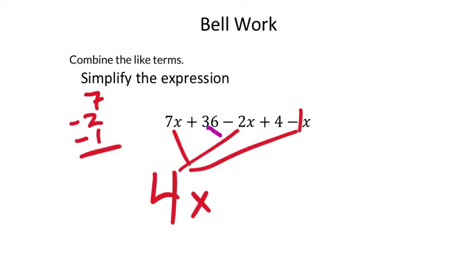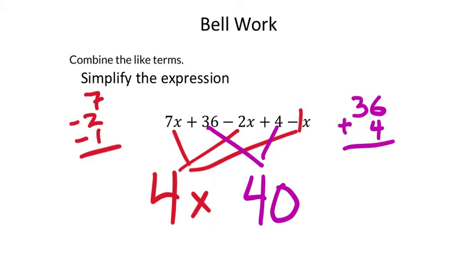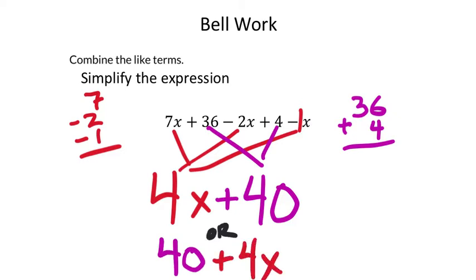Now I'll combine my constants, because I got 36 and 4, which when I combine those, they're both positive. So it's 36 plus 4, which is 40. Now the 40 is positive, so I need to show the plus sign with it, okay? The plus sign indicates that that term 40 is in fact positive. Of course, if you rewrote it in a different order, it's okay as long as the terms have the same sign. So the 40 is positive, and then the 4x is positive with now a plus sign. This is exactly the same thing, just shown in a different way. That's it.